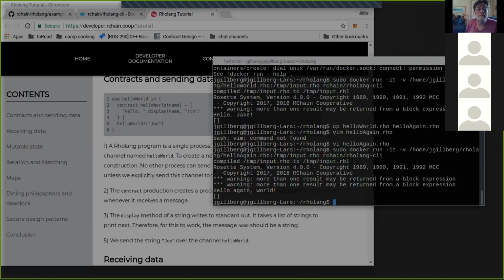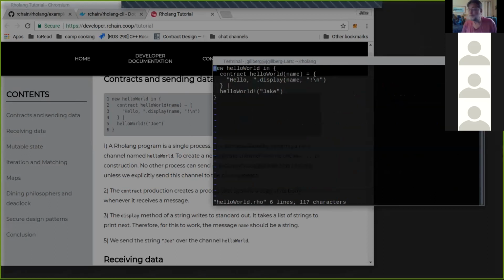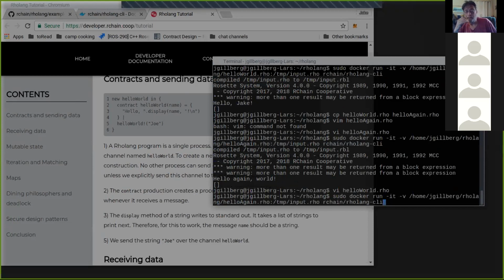Right. Now, I have a question. Greg talks about nominal types. Is that a completely different thing, or is that already implemented somewhere inside this? That's not implemented here. Yeah, that's not in this version. So here's an example. That counter just turned Joe to Jake, and then we can run that here.